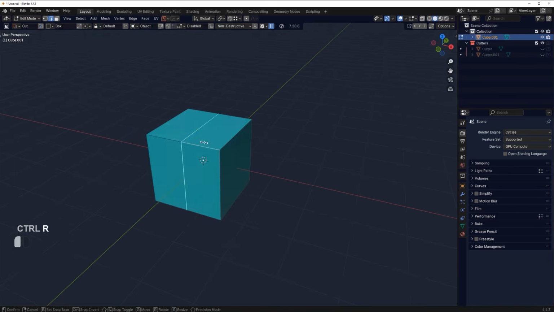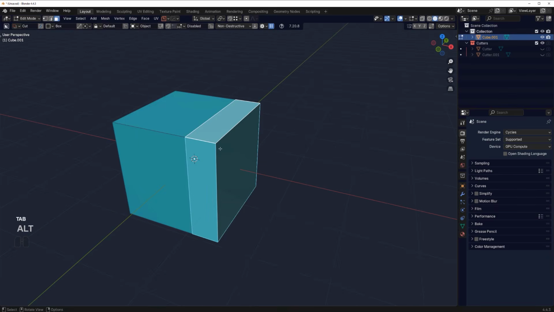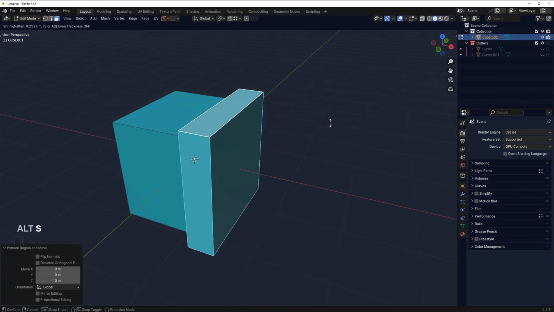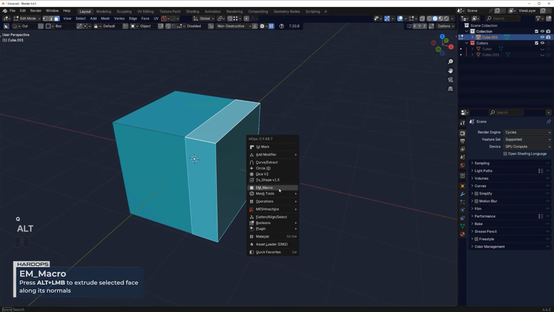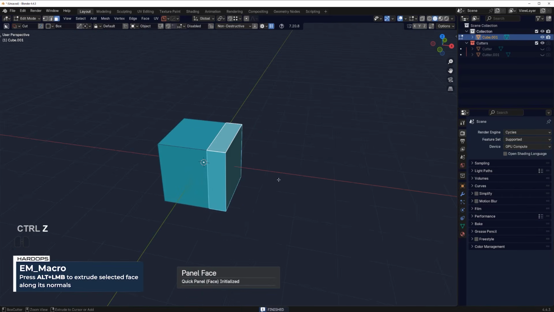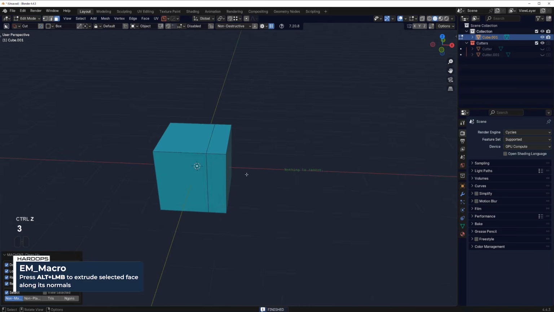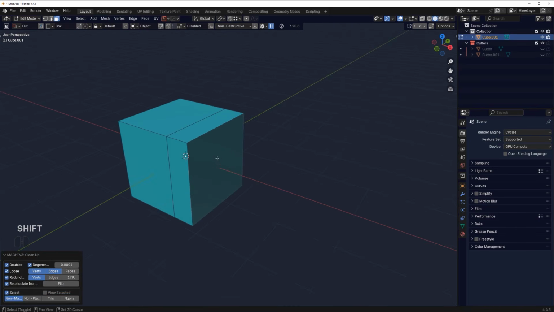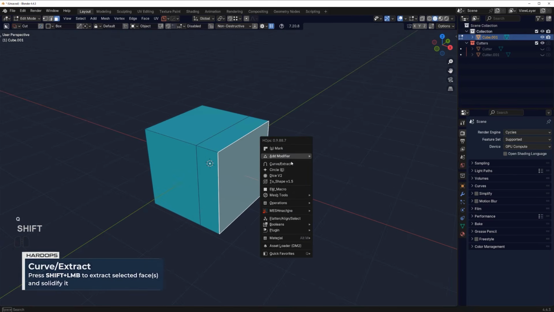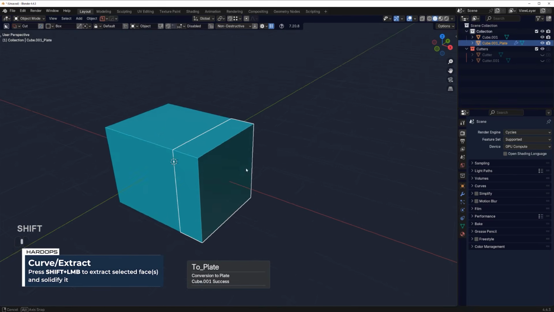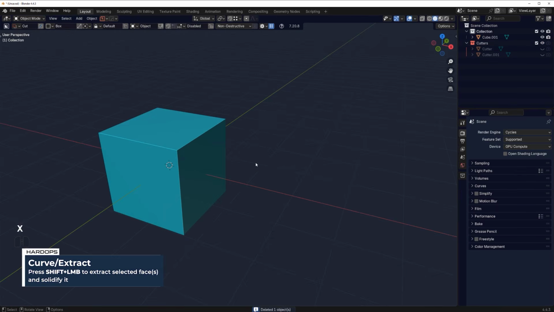So you could use the tool for, remember I showed you this E-cancel, right? E-cancel Alt-S. Well, you could also use the Alt+M macro, so Q Alt+M macro and do the same thing, which is I think faster. So I prefer to use this one. And another really interesting tool for extrusions with Ops is going to be Q and Shift Curve Extract, which actually saves you a lot of time, just like Ops and Boxcutter.